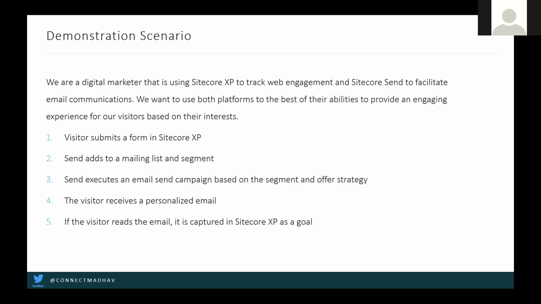If the visitor reads the email or clicks on it, or based on different scenarios we have configured, that is captured in Sitecore XP as a goal. So in the last step, we are backtracking whatever we have from this automation to Sitecore XP, so that we can get a 360-degree view from both ends.